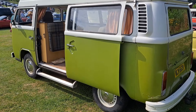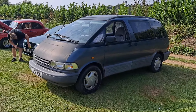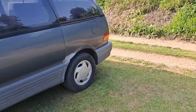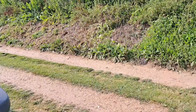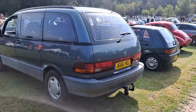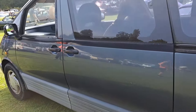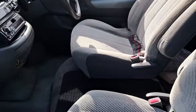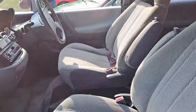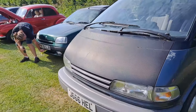Right, let's look at the final row. Fabulous. Sorry about the camera wobble there, viewers. A Mark I Previa — wonderful. I remember these very well. On the GL. The engine's in an unusual place — it's kind of sort of here somewhere. So not the best access in the world, but amazing car. It's even got a CD changer in it. Wonderful.